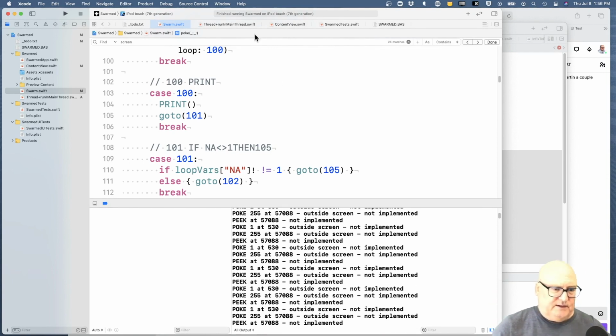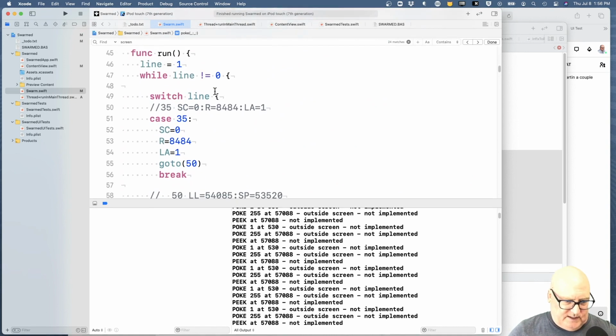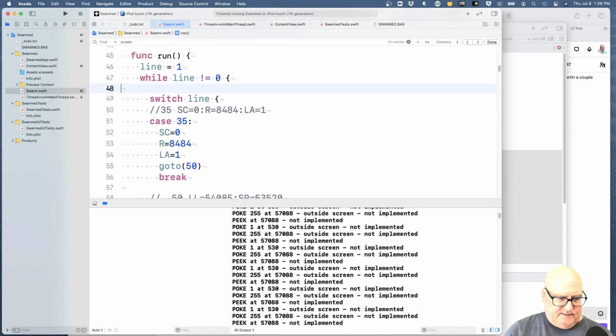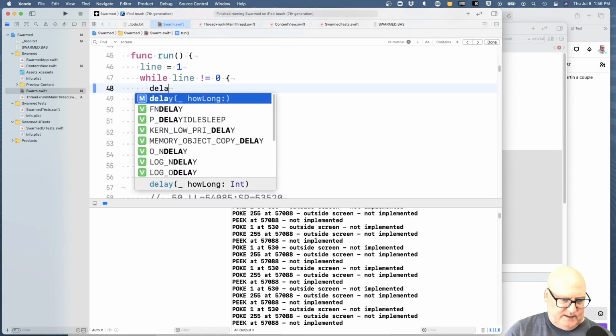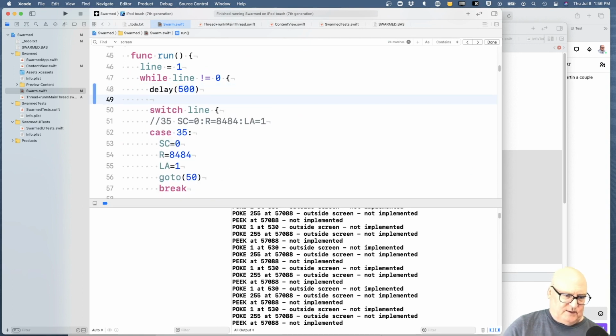All right, I think the thing to do... Let's go back to Swarm. Let's put a delay in here. We talked about a delay, but we haven't really done it. So let's delay what I think is 500 milliseconds. Let's delay 1500 so we can tell for sure.